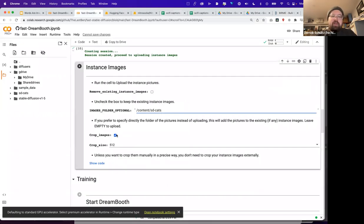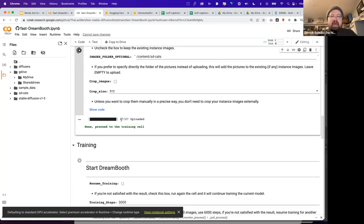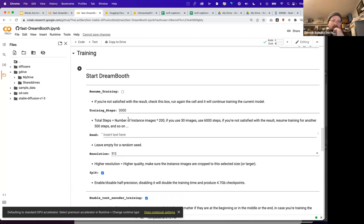Since I've already edited these images, I'm going to turn off crop images. And I don't need to worry about crop size. We're going to leave it at 512. I think that just resizes everything. So at this point, we can hit play here. And you'll see, sure enough, it is now loading all 27 images, and it says you're ready to go. All right, so now we're into the training step.